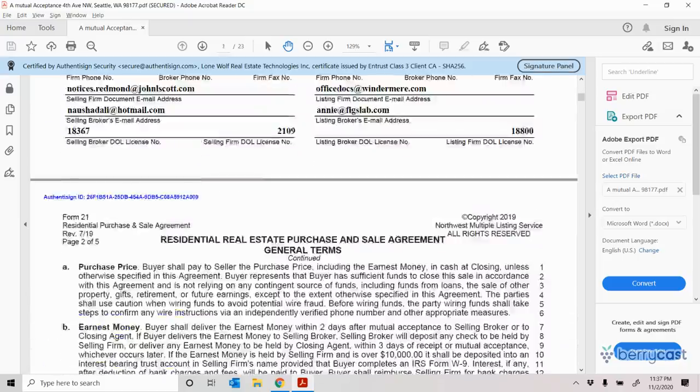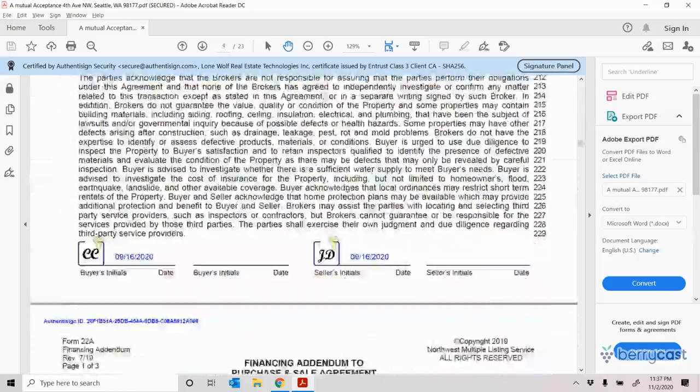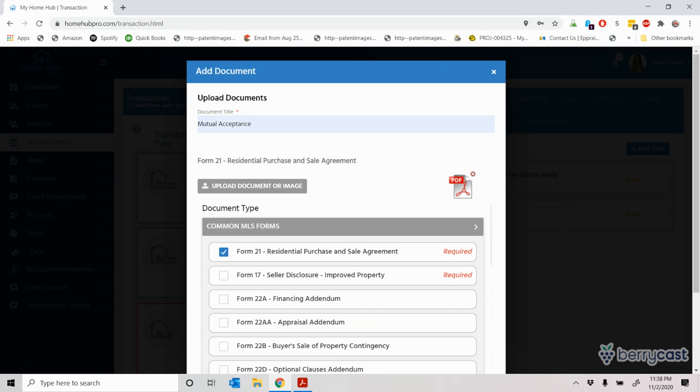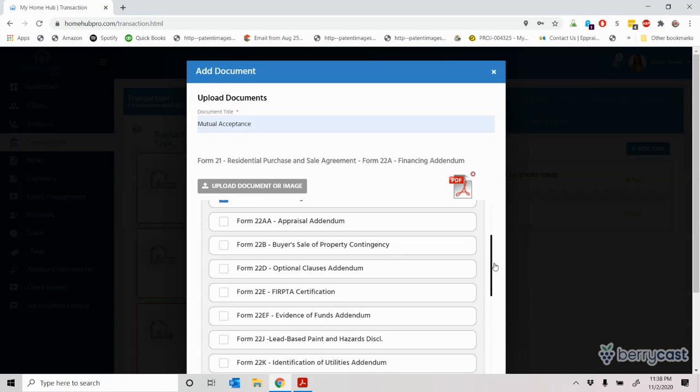Then I'm going to scroll through and see what other forms are here. So it looks like there is a financing addendum included. So I'm going to select financing. And so you'll repeat the process, go through the entire document, and select all the different forms that are included as part of this PDF. So let's assume the utilities is there.